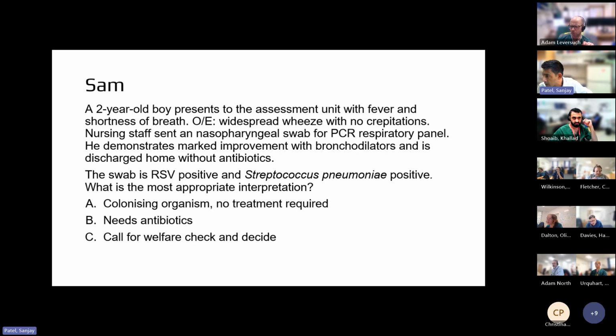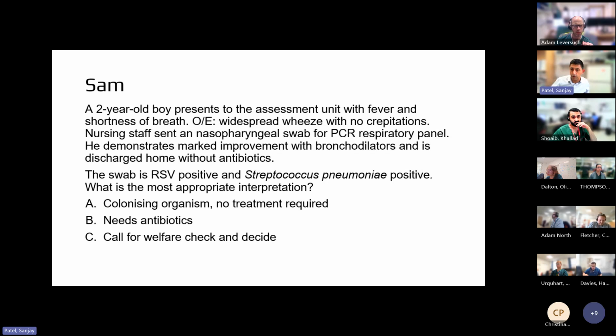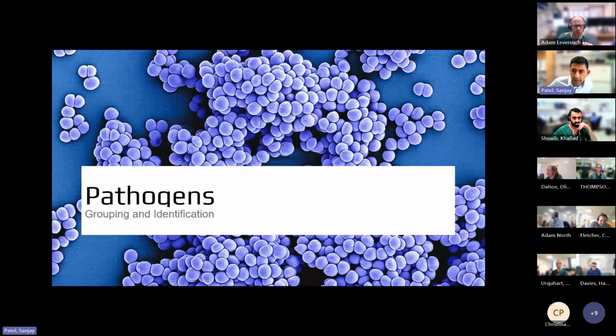If they were, you'd need to get them back and you'd need to examine them, and potentially do a chest x-ray and start them on antibiotics, and oral antibiotics would probably be fine. But clearly this child continues to improve and they just had a viral-induced wheeze. Well done. Excellent.